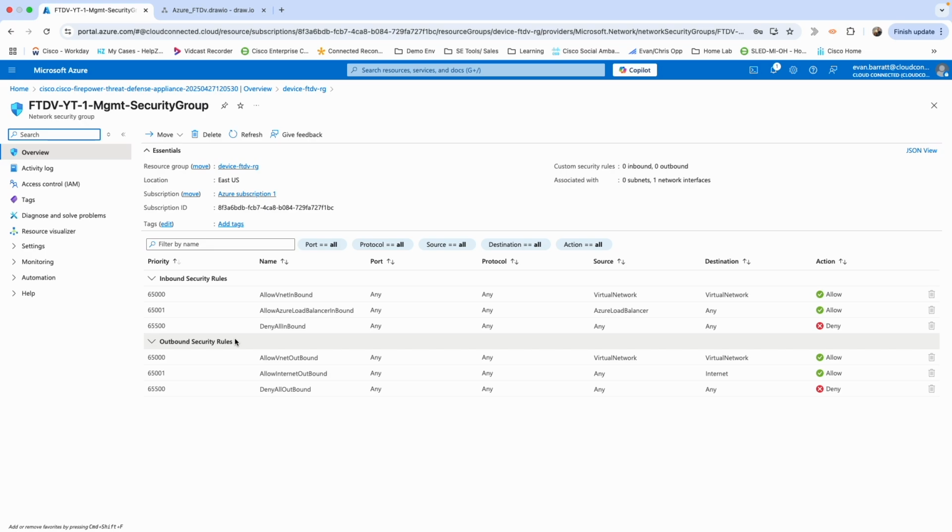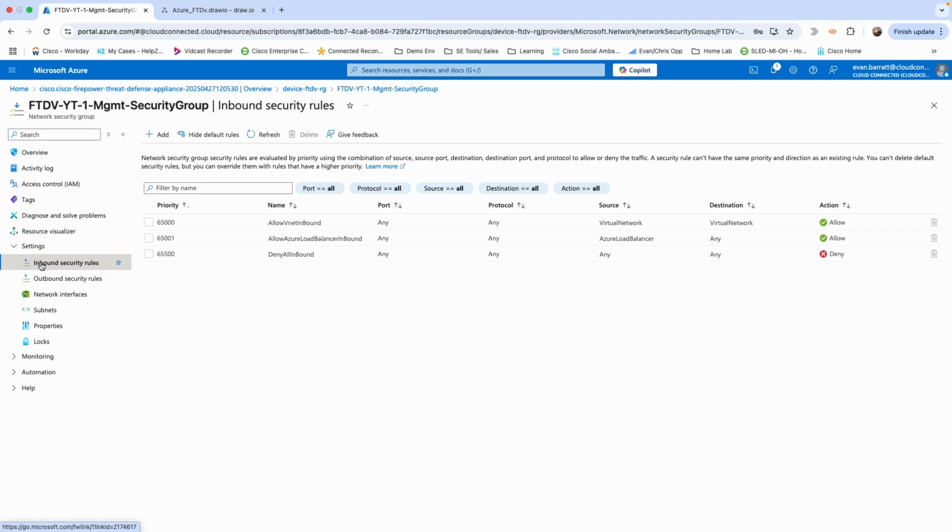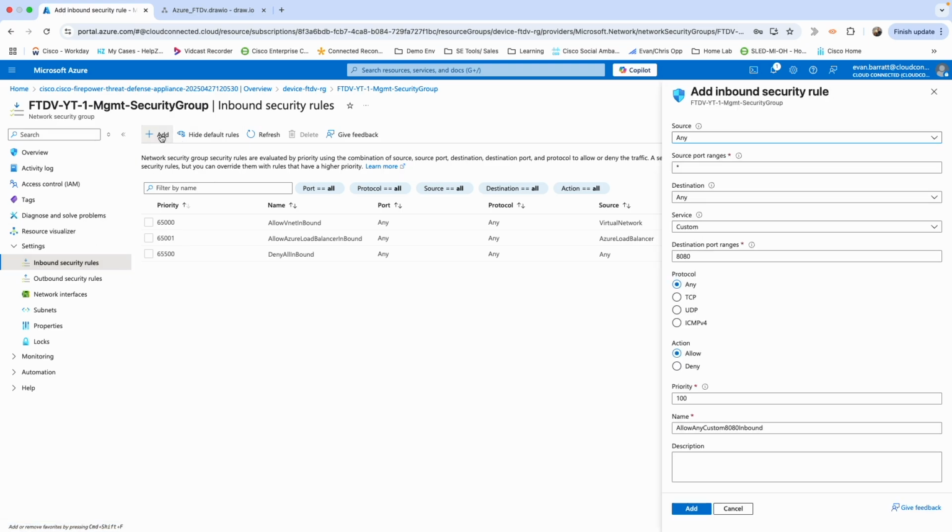So by default, we do have these rules in here already, but the traffic that is going to be coming from my house is not within this virtual network, so it's not already allowed. So let's go ahead and go to settings. We'll go to inbound security rules, and we're going to add a new one.